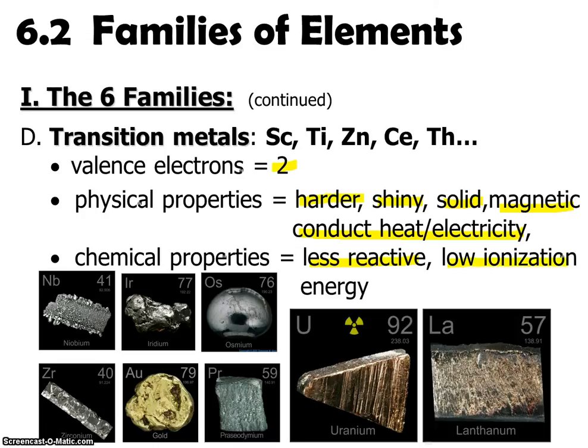And you can see just from this grouping of pictures that there are very different colors involved, but all of these are much shinier and more lustrous than the alkali and alkaline earth metals are. Some of them are gold, such as literally gold, or a golden color such as copper. This uranium has a bit of a reddish tinge to it. And some of them are a little bit silverish, but they all tend to be very shiny and lustrous. Some of them are very malleable and can be flattened, such as gold, which is very soft, and some of them are harder.